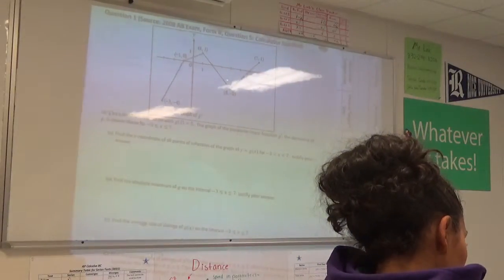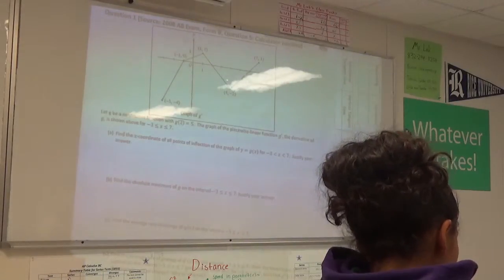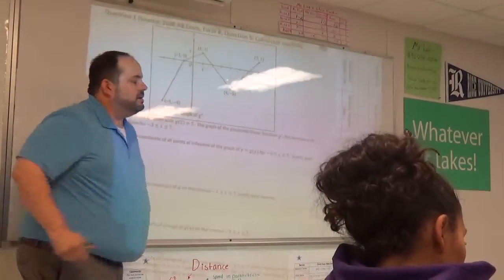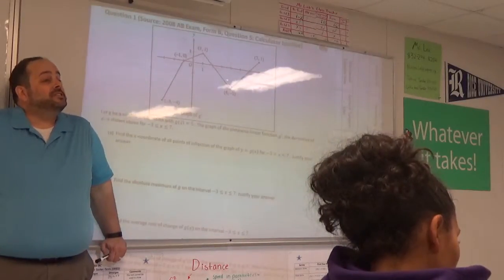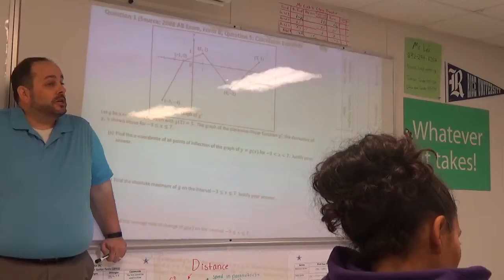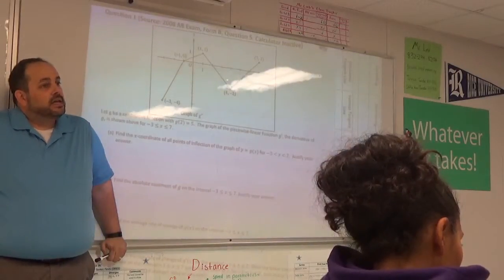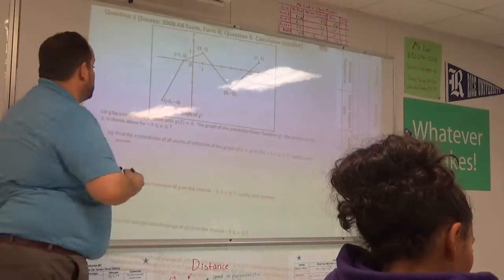It has been a while since we have done problems like this. Back in like September and October, we were doing these all the time. One of the biggest mistakes that was happening, too many times, is people not paying enough attention to know what graph you're looking at. David, what graph is this? This is the graph of G prime. This is important that you know what graph it is.